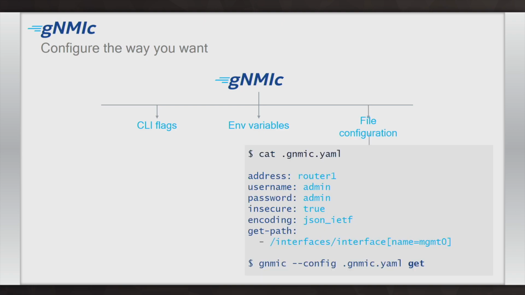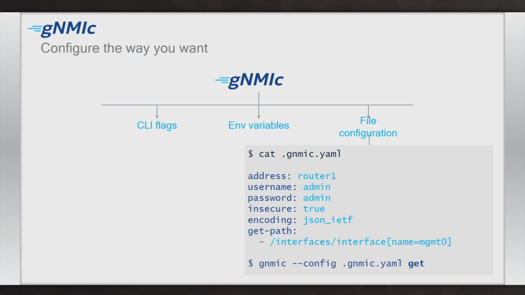And the last way is configuration file. That makes it repeatable. You'll be able to share it with your colleagues, customers, and so on. So the global flags are on the main level of your YAML file, and then for each subcommand, you'll be able to do get path and specify the path there. You run the gNMIC command with the flag config. You pass in the file, you run your command, and it will do exactly the same thing. You can also define the file in JSON format or HCL, but YAML tends to be the more human-readable one, at least for me.